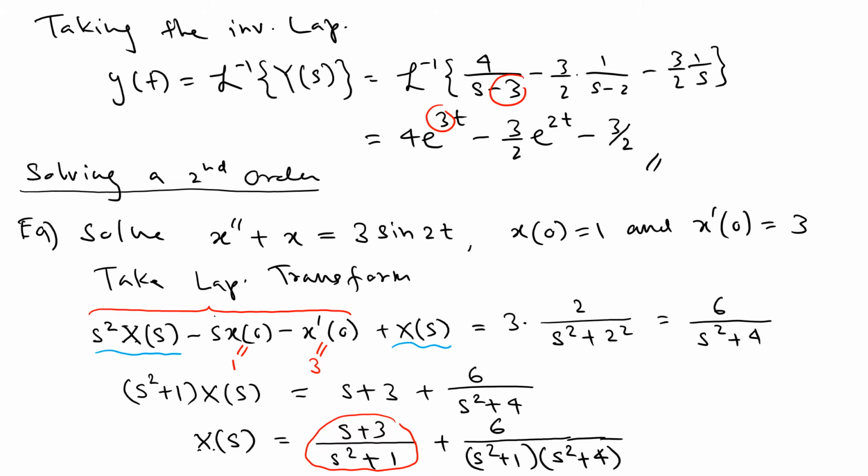So I'm going to take the partial fraction of the second one. We are done already in the S domain, but we want to find the solution in the T domain. For that, we need the partial fraction to invert. So let's do that. Good. So what we do, we're going to use partial fractions.